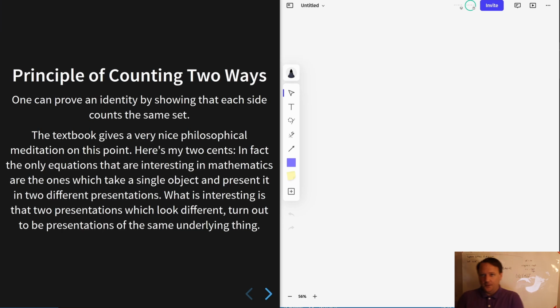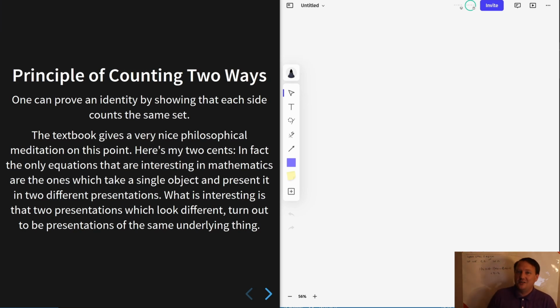Now, the idea here is that if you can take a set and enumerate its elements using one counting method and then another counting method, then if each of these counting methods gives you a formula for the number of elements in the set, then these two formulas must be equal to each other, in the sense that for the same input, each formula takes the same value. We can use this to basically establish some identities.